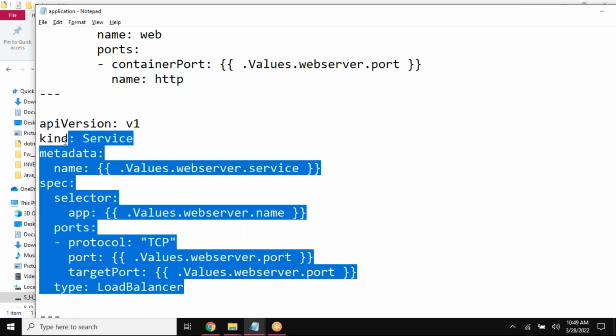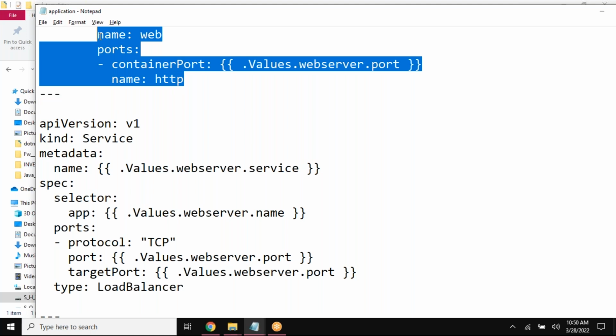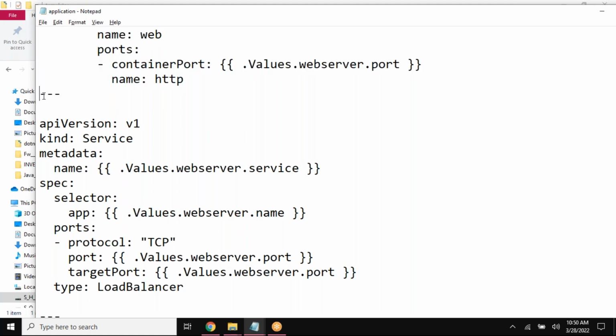But how can you place one more YAML script within the existing one? How can YAML understand that there are two scripts in the same file? That can happen with the help of the three hyphens. After completing my first script, you just provide three hyphens. This helps your Kubernetes environment understand that there is one more script to be executed.